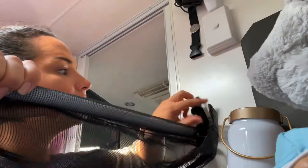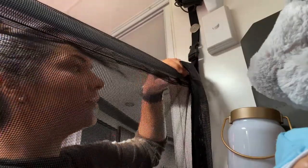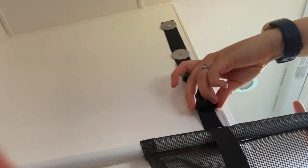Luna is asleep in her bunk. We literally just take the safety net and clip it up on both ends. We also screwed this part over here. We screwed the strap of the net into the curtain rod because this part would just flap down. And then the other side clips up just the same.